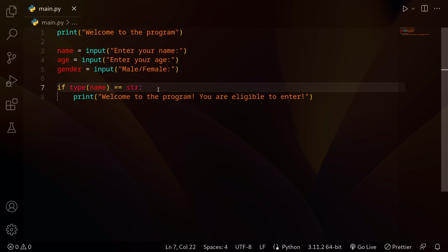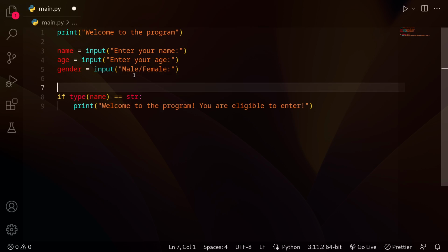Yeah. So what we want to do is that first of all, we want to convert the name to an integer. If it produces some errors, we can just say that the person is not using numbers in their name, because if they're not using numbers, then they're probably using string, and the string cannot be converted into an integer. But if they are using the numbers, then that would not be giving us any errors, because the numbers could successfully be converted into integers. So if you got the concept, that would be really beautiful. If you didn't get the concept, I'll get it cleared out in a moment.